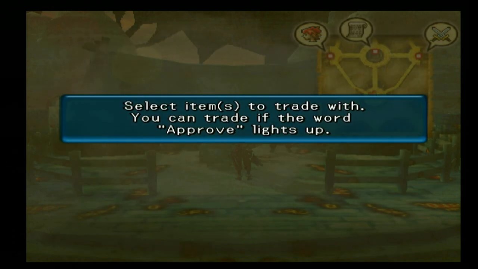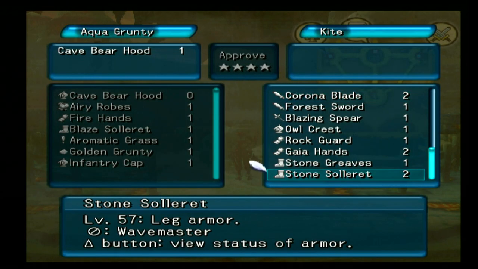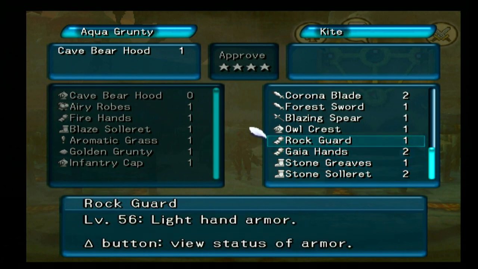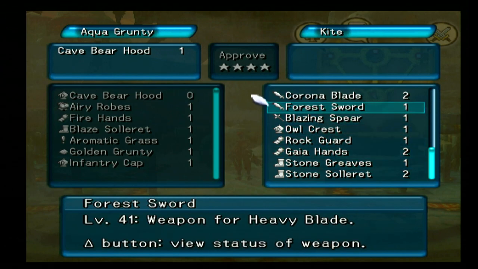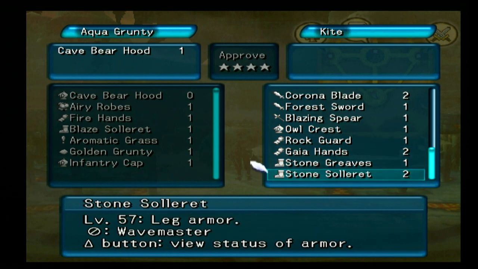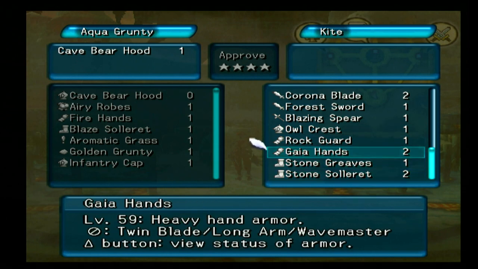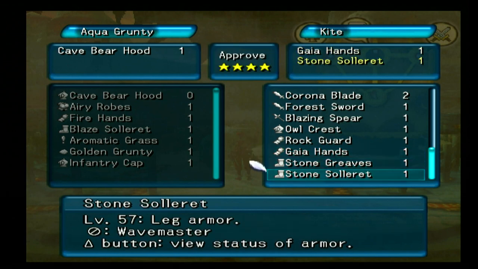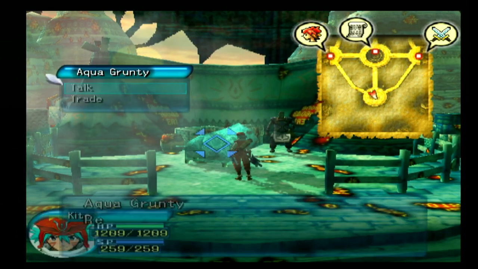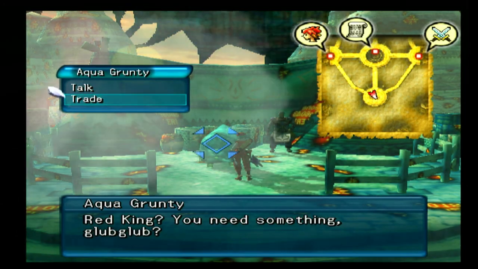Alright. Do I have items on me? Can I trade you for this stuff? I do. I do have items on me. Got items that we can get rid of then? No, we got duplicates of Gaia Hand and Stone Soul Rep. We give you a Gaia Hand. It's just one? Alright. Stone Soul Rep? That'll do it. Bam.